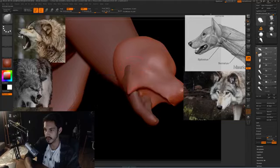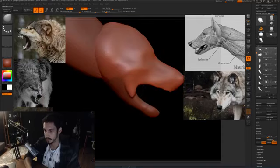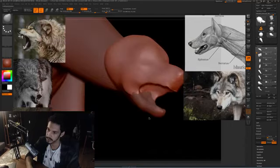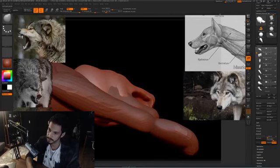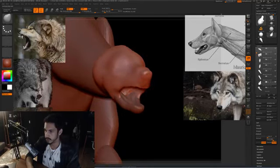If you come here and hold Alt, click and drag, it's going to do the drag according to its normals. So it's going to go in the direction of the polygons. That's what I want to do here. So done. Bring this closer to this area. Look at the curvature, the way it works. It goes on a very soft curve, and then you have this pinch right here. So at the moment we have it opposite to this. We need to have that soft curve and the pinch. And also let's bring it, tuck it in, getting better. It looks really weird here.